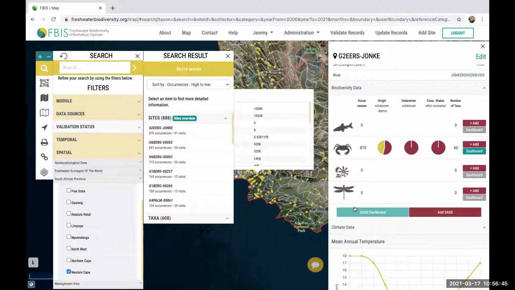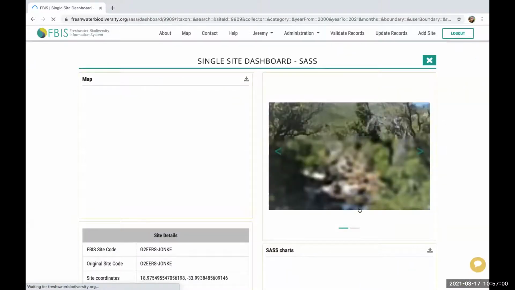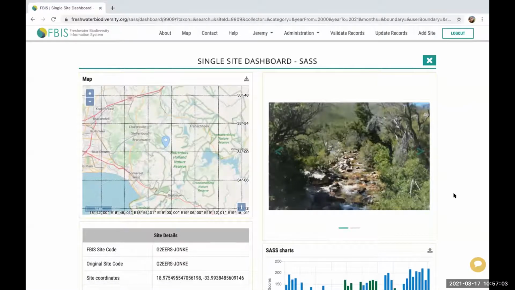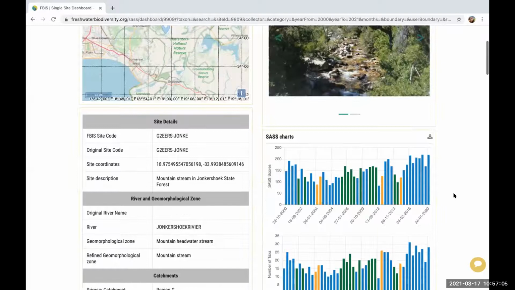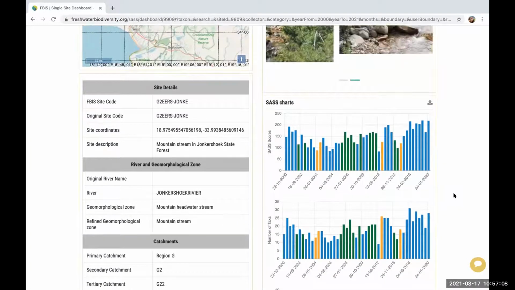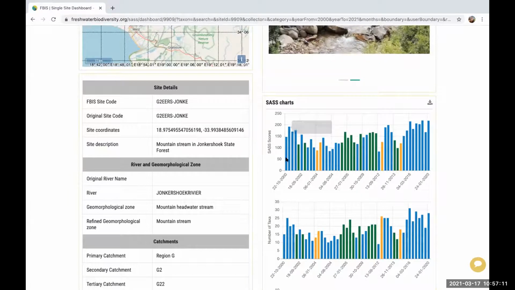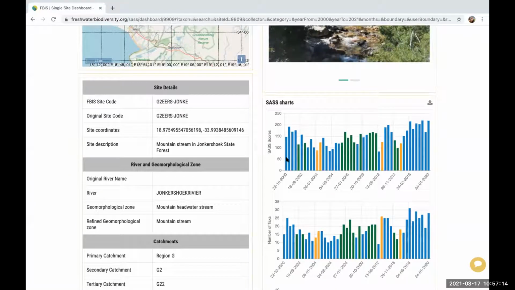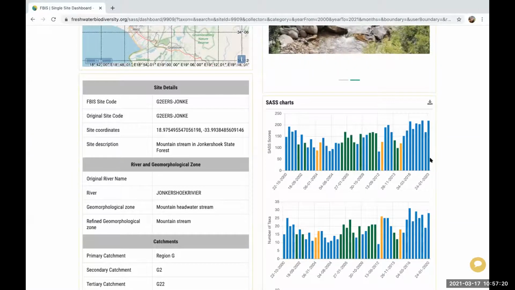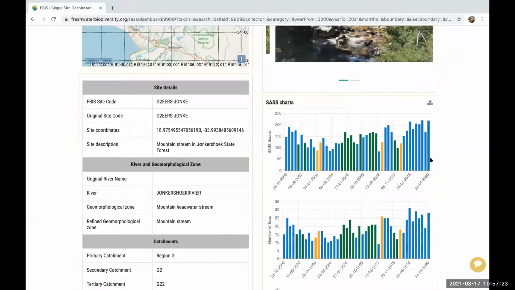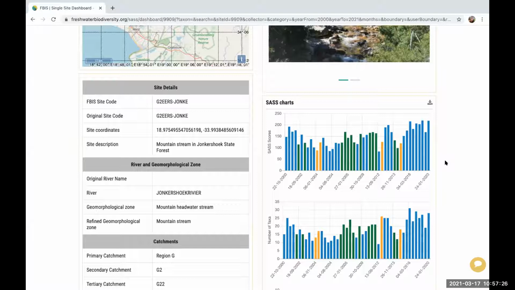So just reminding you, this is the bioindicator tool for assessing river health. It's derived from the raw invertebrate biodiversity data. And if we drill down into that SAS dashboard, that's when we can really start to get a closer look at these data. And again, this is where the power of FBIS really becomes quite apparent. You can start to visualize these changes in river health score and how healthy the ecosystem is over time. It's particularly powerful in situations where sites have been visited again and again, have a long data history.